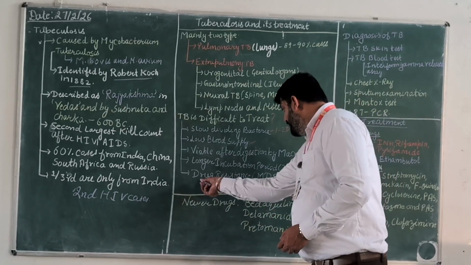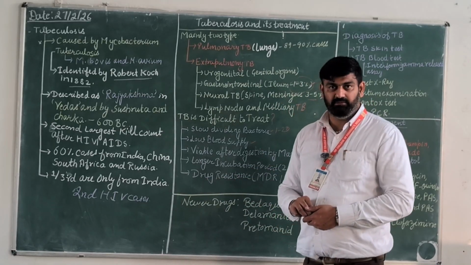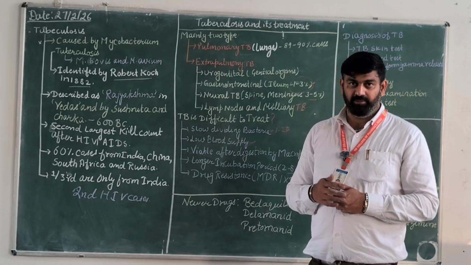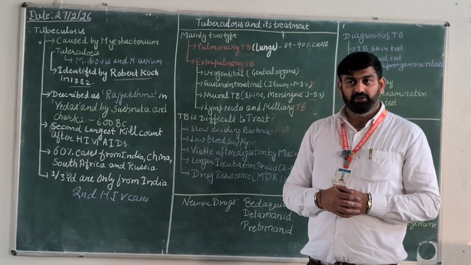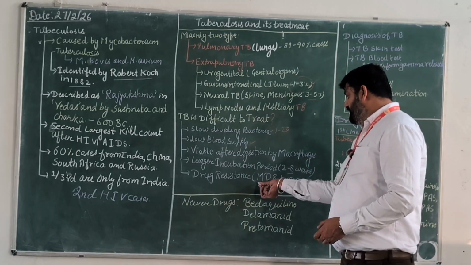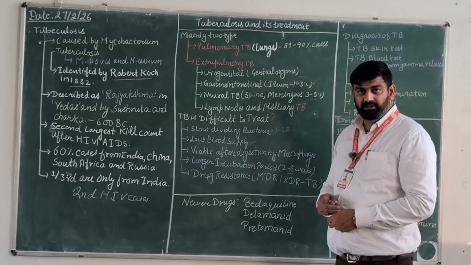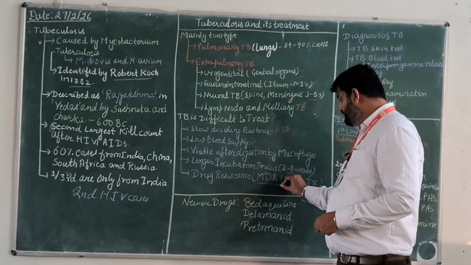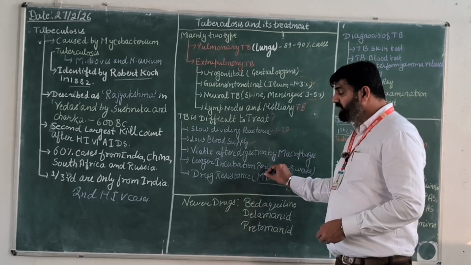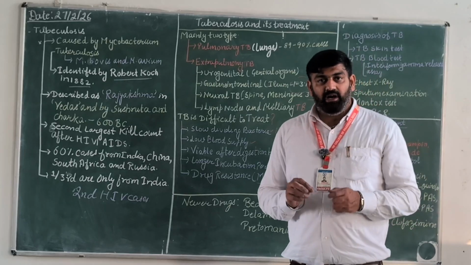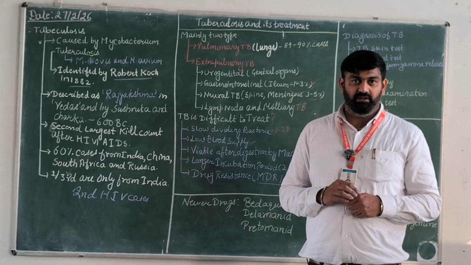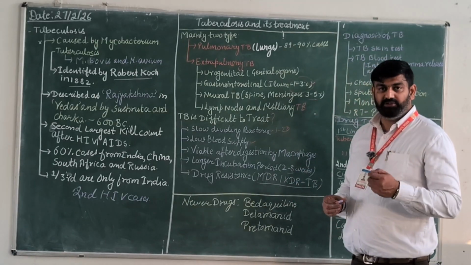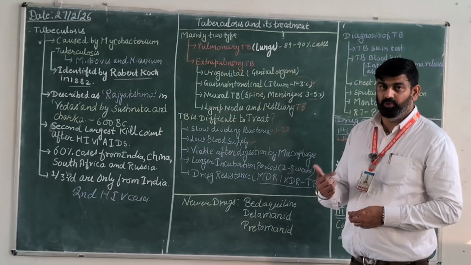Then the emergence of drug-resistant strains. In the rapidly changing world, bacteria are rapidly changing. They are becoming resistant to the available drugs. So the bacterial strains that are either multi-drug resistant, MDR, or extensively drug resistant, XDR, tuberculosis cases are on the rise throughout the world. MDR means the bacteria is resistant to either isoniazid or rifampicin. XDR means that it is resistant to isoniazid and rifampicin both.